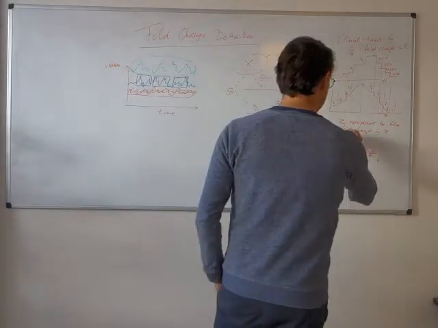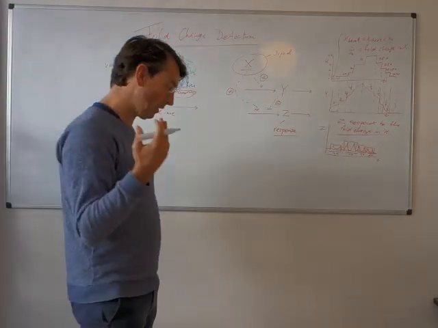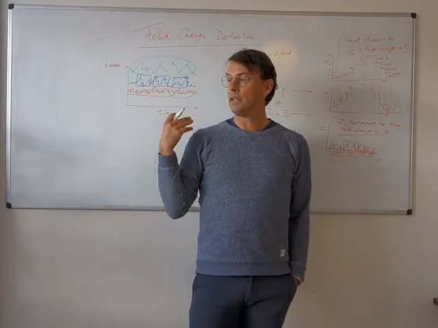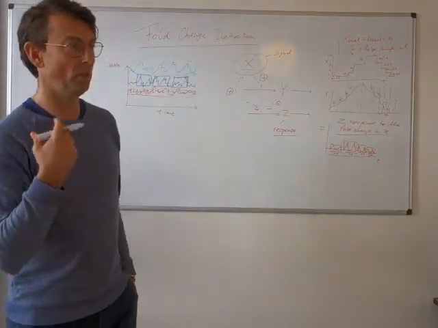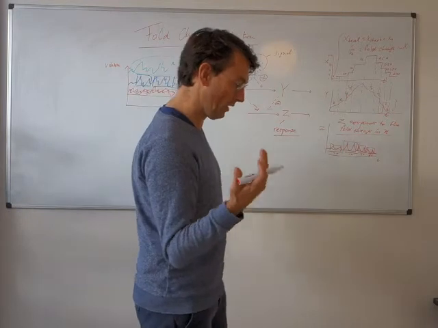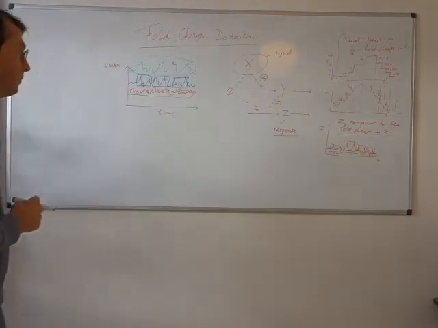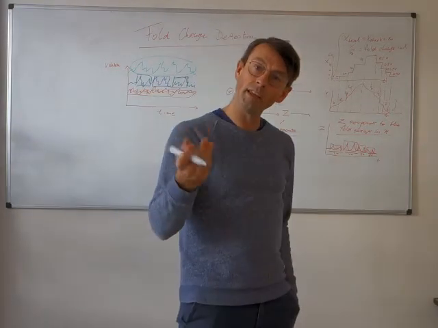Okay, so this fold change detection is a property of your eyes, because you can distinguish me from background in a situation with a lot of light, but also with less light. So in fact, your sensory systems are sensing contrast, and your ears do it. And there are also many molecular systems that do it.